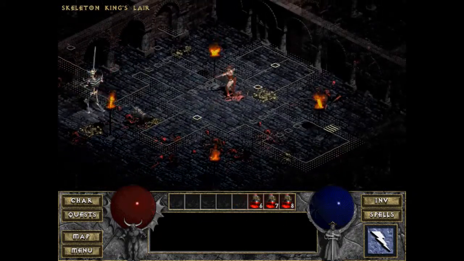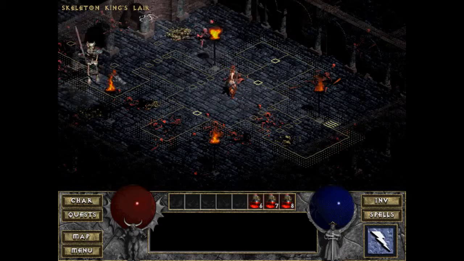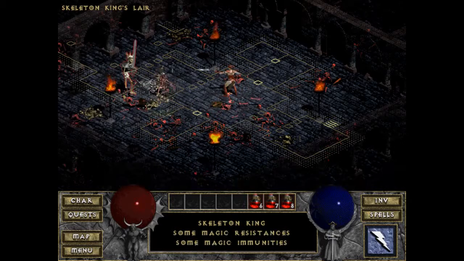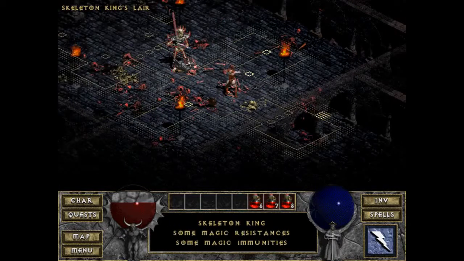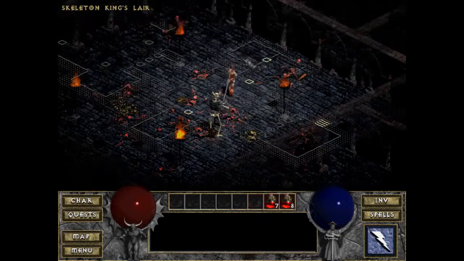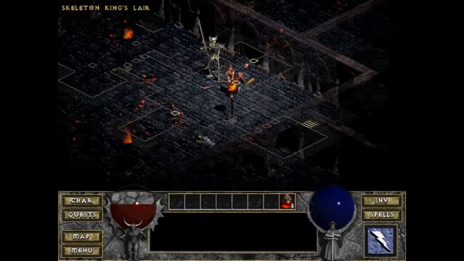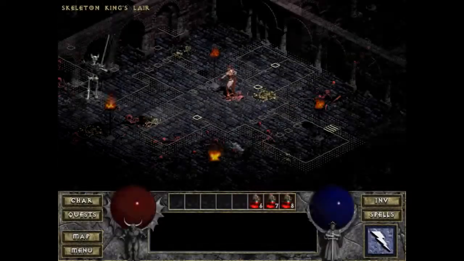Could you not? We're doing this, aren't we? Hey, the things he's summoning are actually dropping things. Theoretically, you can just farm the Skeleton King forever. Theoretically. In practice, it's a bit different from that. Stop. Die, please. That was all my hit points in a single hit.